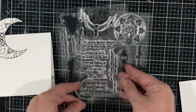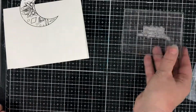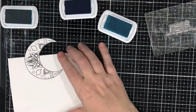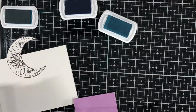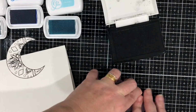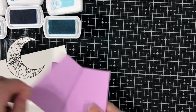Now I just wanted to show you here, there are so many sentiments in this kit. There's probably, I don't know, a dozen different sentiments that you can choose from, which is great. And what I'm going to do here is pick this particular sentiment. Now what I realised, I got my inks out and then I realised before I start doing any blending or inking on the card itself, I need to distress the moon stamp because I want the moon shape to be in a nice grey colour.